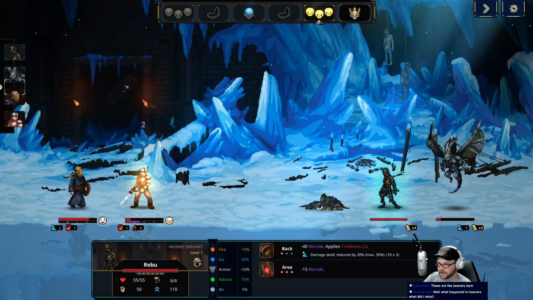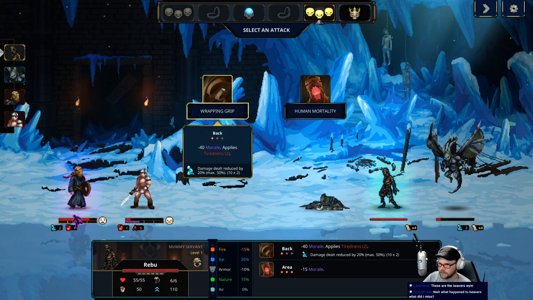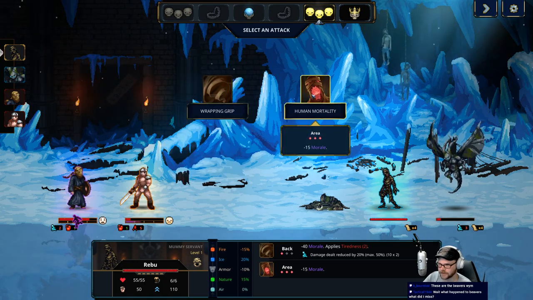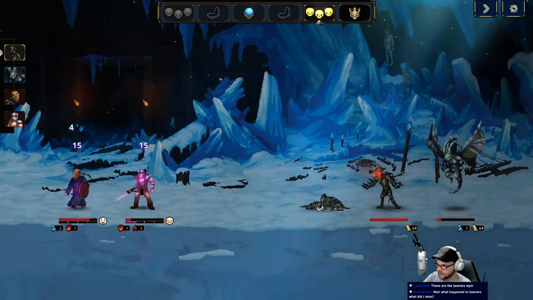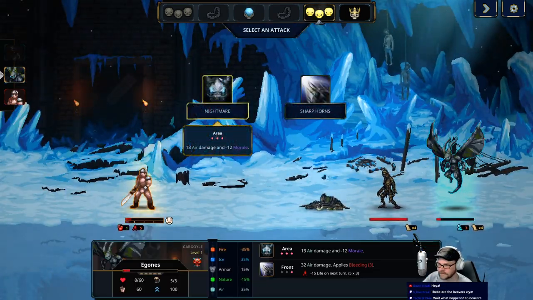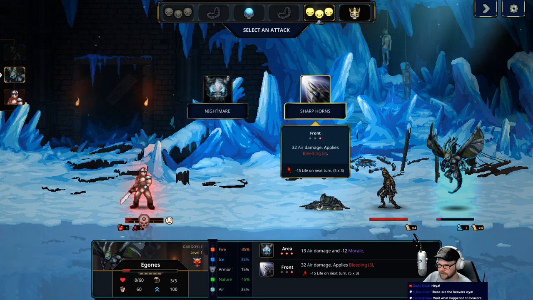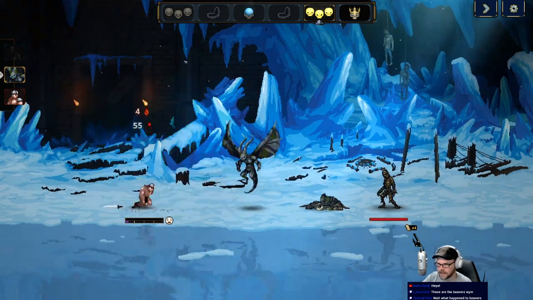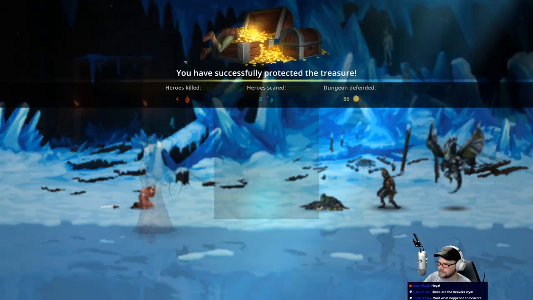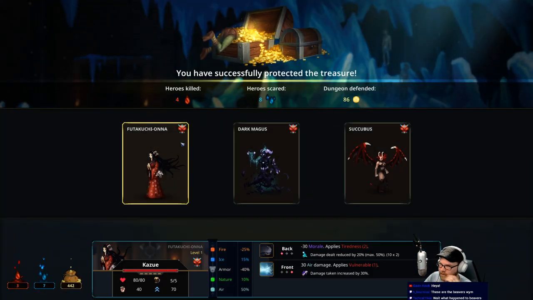Could have had him dead if I'd done the other thing. This will get both. Yeah, this will scare. 10 gold. Hey, Gavin Hawk, how's it going? And dead. Okay. We did it. What do we want?